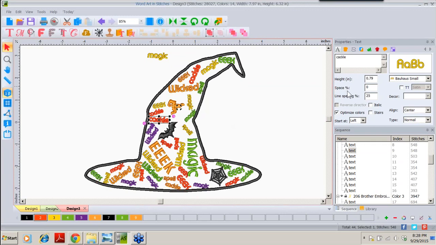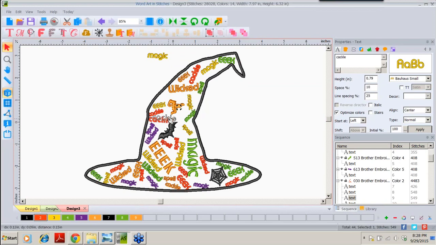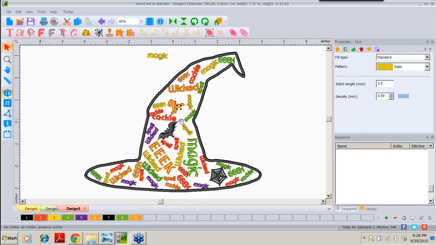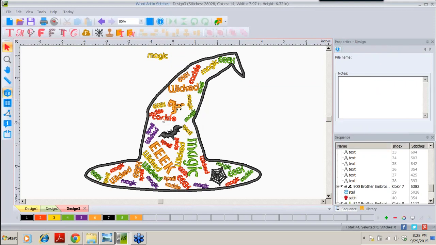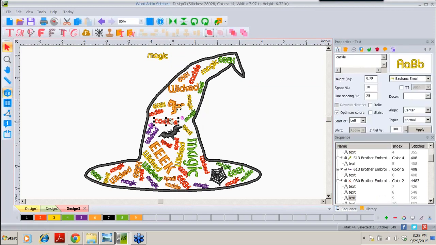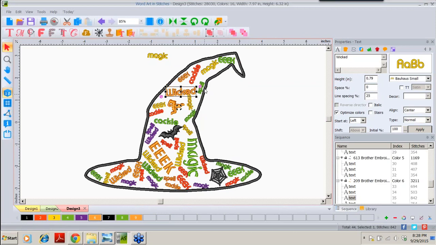We could go in here to this space percentage, and I might want to bump that up to 10%. This space percentage is like your kerning. It's going to put some space between those letters themselves, and in doing that it gets a little larger, so I could maybe rotate my bat and move him into position. Make that cackle come down, and if I don't want two oranges close together, I'll just simply change the color. I could go in and spread apart any words like that with our space percentage.